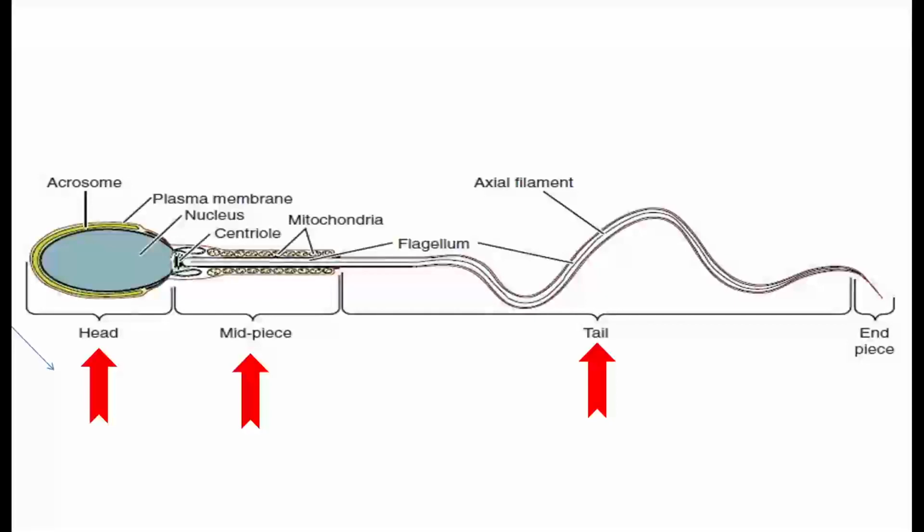Now, it is not good that I spoon feed you. I have given you so many examples of how to read an image because the image is talking to you. So I will leave you to go through, first of all, the main parts of the sperm, the head, the middle piece, and the tail, and then you can go through the details of these parts. It is part of training to correctly read an image.